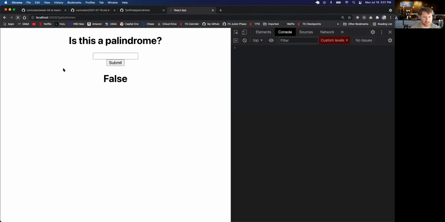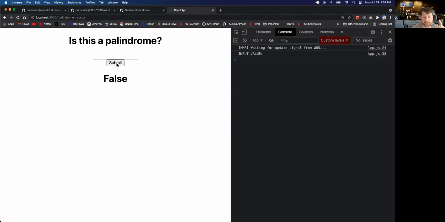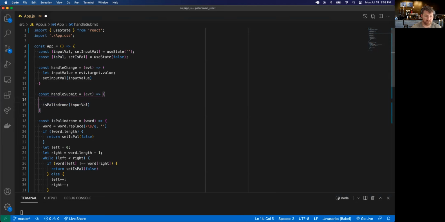So let's refresh that. I'm going to say race car. It's currently false. When I click submit, I want it to turn true. Oh, see how it turned true and then went back to false real quick? That's because this form automatically refreshes the page. We don't want the default behavior of this form to work.